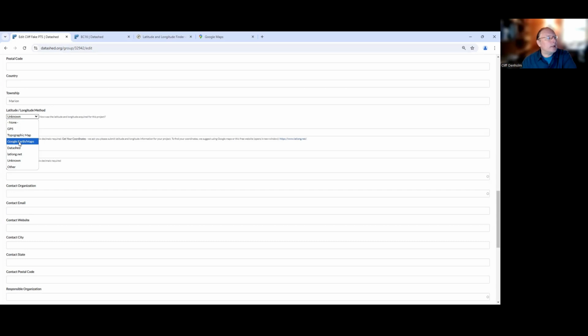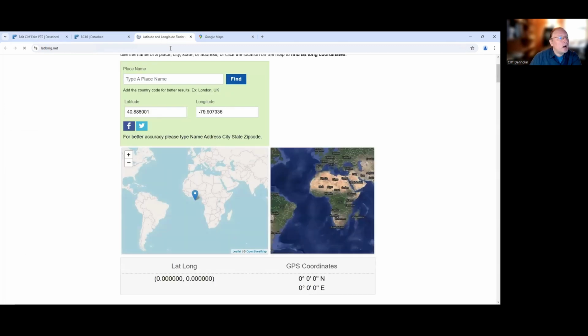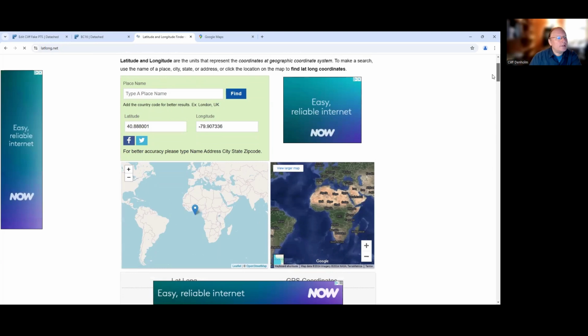But you can also add topographic maps if that's what you're using, Latlong.net, maybe known or other. I find that using Google Earth is probably the simplest way to get a lat long. There is this link to latlong.net, and I have used this in the past.